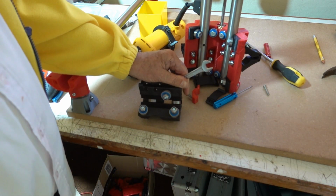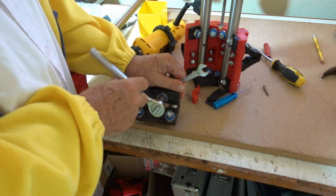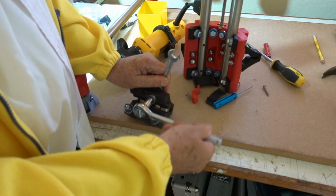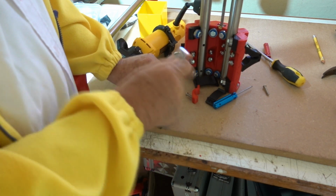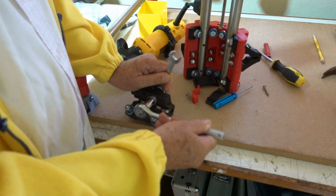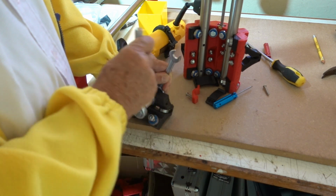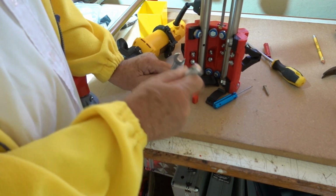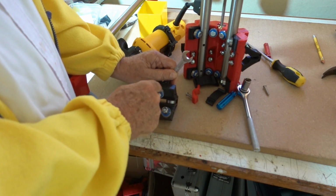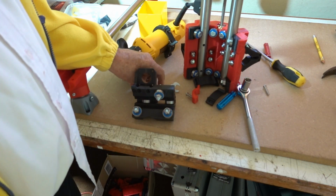And then we do them up, not so tight that it squashes the plastic, but tight enough so that it holds the bearing firmly, so that the bearing doesn't rattle, but it's still able to turn freely. That should be about right. So bearings turning easily, no rattle. Do that for all the bearings.